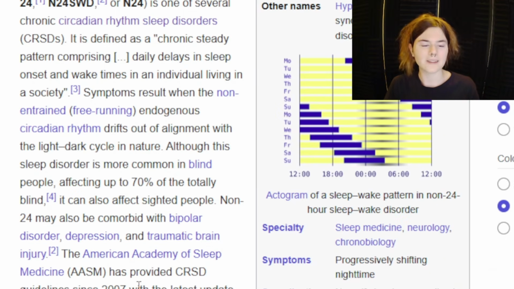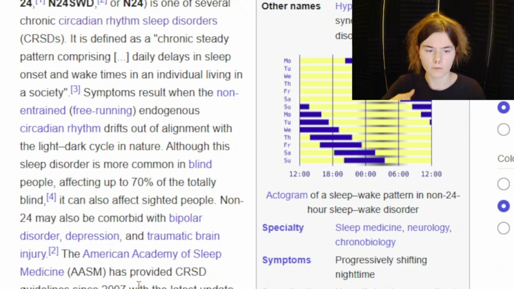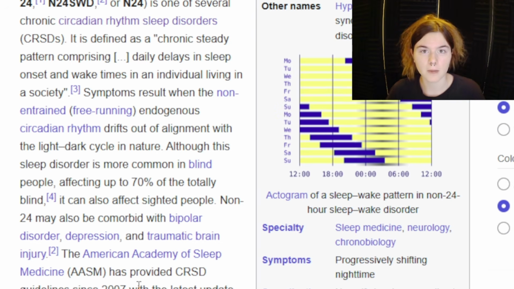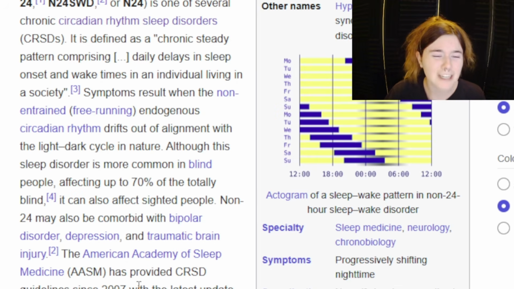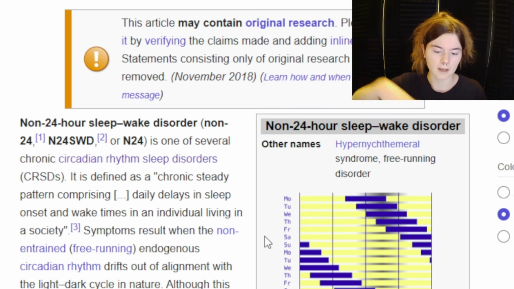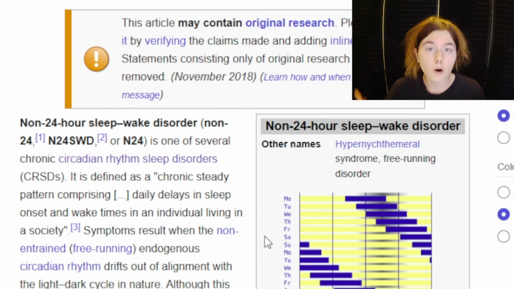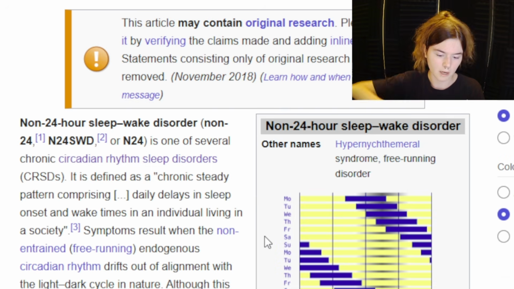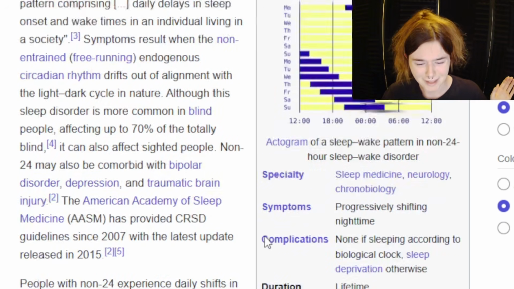So, it sounds like it's where your circadian rhythm falls out of line with the light and dark, night and day, right? Like, you know when those two dudes went into a cave to study their circadian rhythm and it was completely dark, and despite being in darkness, they maintained a circadian rhythm. Is it like that? Maybe? Free running disorder. It sounds like the circadian rhythm is free running despite the presence of the daylight and darkness cues that are supposed to train your circadian rhythm at a specific time, right?